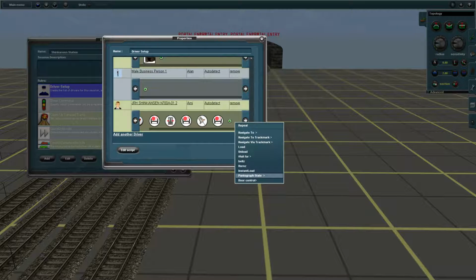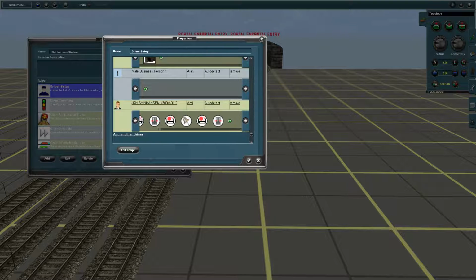Next, tell it to close the doors on the same side, and then tell it to ring the bell again. And that's basically how it works. I'm going to test it out and see if it's working correctly.